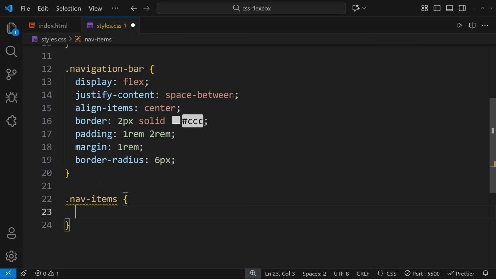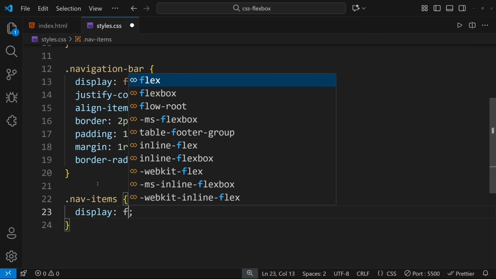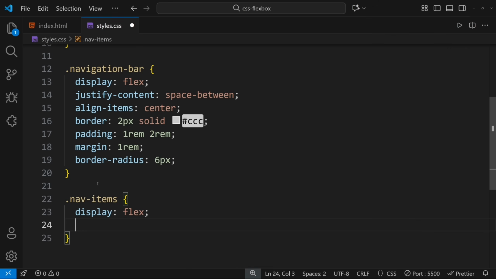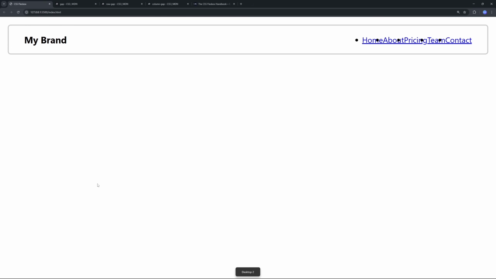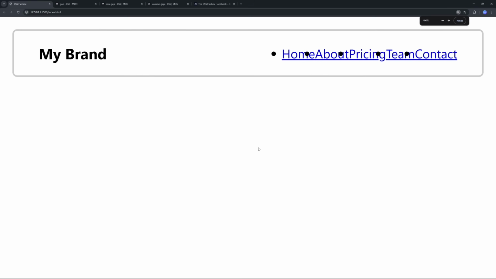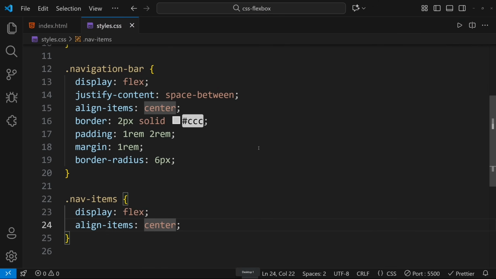And now I will turn this container into a flex container as well. So display to flex. And then I will do align-items to center. If I do that, then as you can see, all of these are in one line. Okay, all right, so all of these are in one line, but now I want some gaps, right?